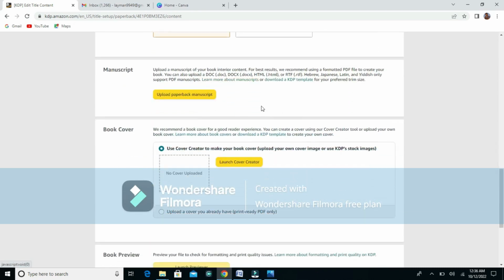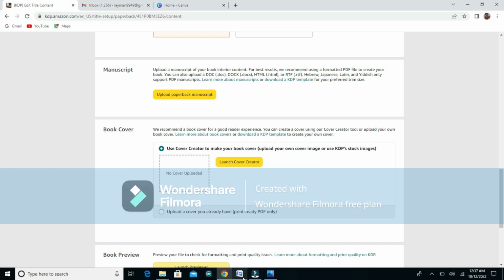Now we are in manuscripts. Uploading paperback manuscripts. As I've told you, in ebook the manuscript format is EPUB format, while in paperback the manuscript format is either document or HTML.